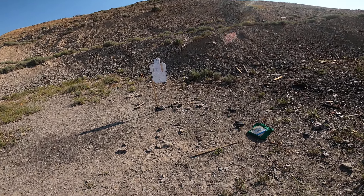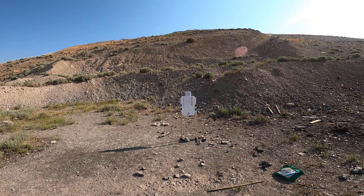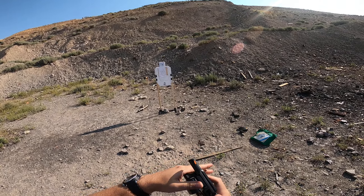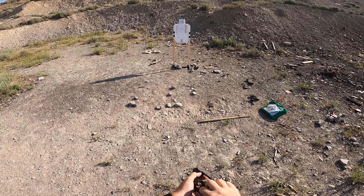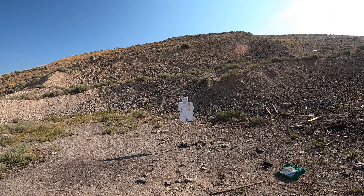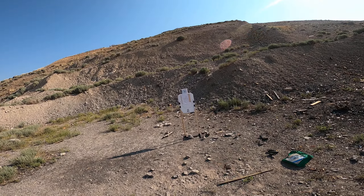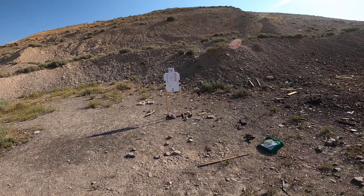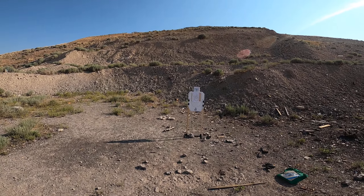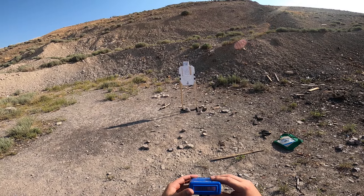I have two reloads in the chest pack and one more in the pocket. From here on out it's all 158 grain lead round nose — a service load — so a fair bit smokier. Starting on beep. Get those out of there. That felt a hair faster. My thumb placement on my firing hand was a little low and I had the cylinder release bump the thumb a little bit while I was shooting — not that it caused any issues, but it was a minor uncomfortable thing. I could kind of feel it impacting my thumb fingernail. Timer shows 3.95, so I knocked a little over half a second off.